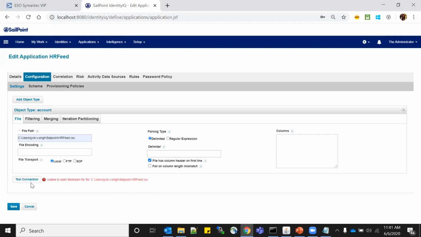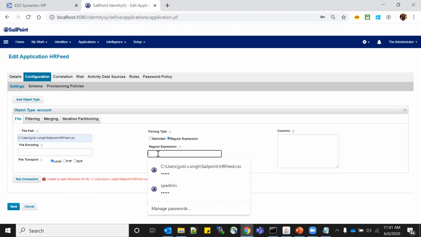Let's see if the test connection works. It says unable to. Okay, so I think there is a parsing option. Due to some caching, this value is getting stored in my system.